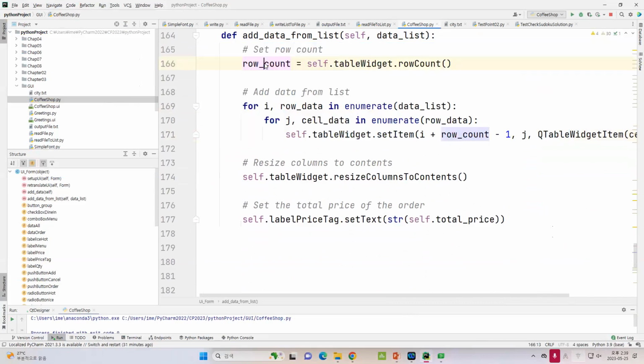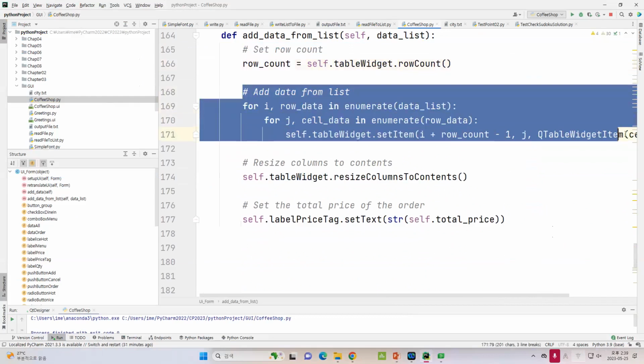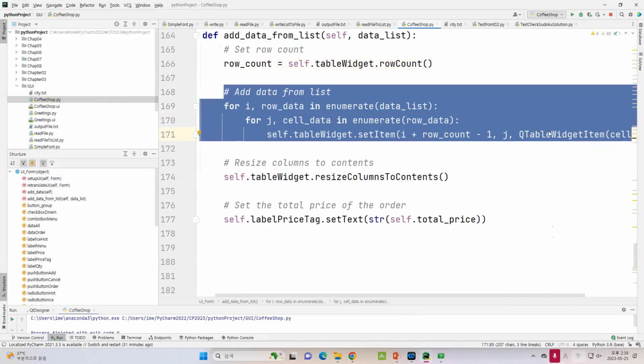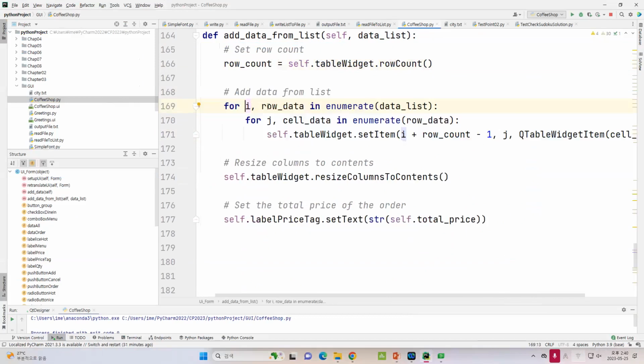So we will count how many rows we have in the table. And then let's say I already have the row, then I will add the data from the list into the table. So here we have I and the row data, and we have J and the cell data. So for every row, I would like to know the data from the data list.